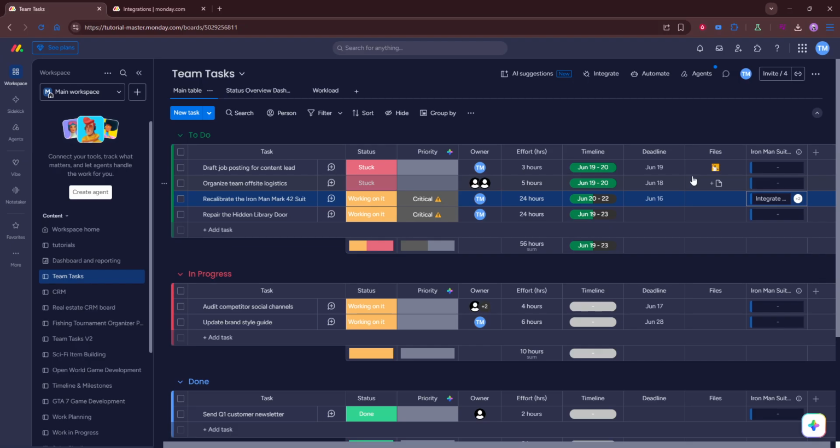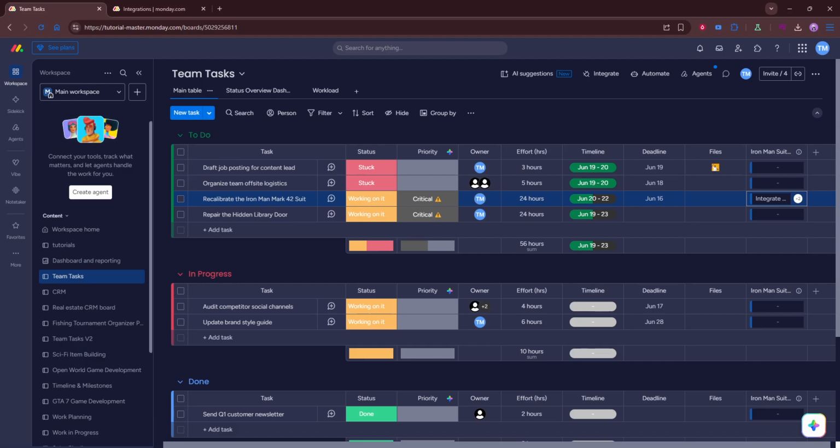Once the mirror column is added, select the column data you want to mirror. Choose the exact field you want displayed, such as status, dates, numbers, or other key details. Think about which information will be most useful to view at a glance, since the goal is to make your board more efficient and easier to understand.